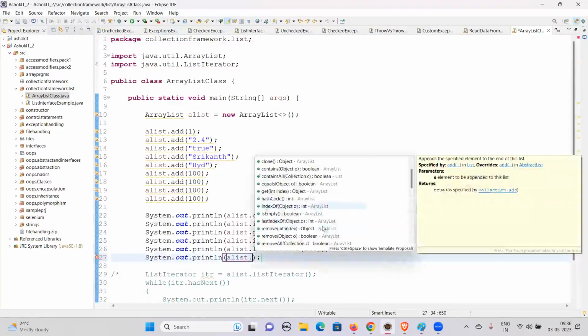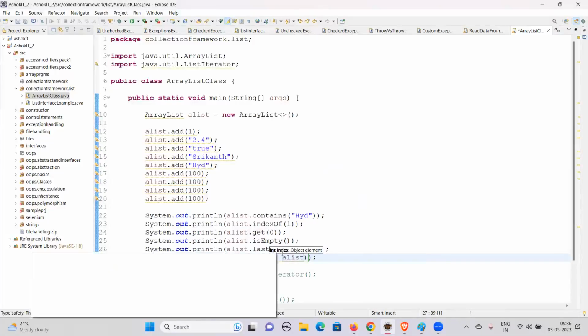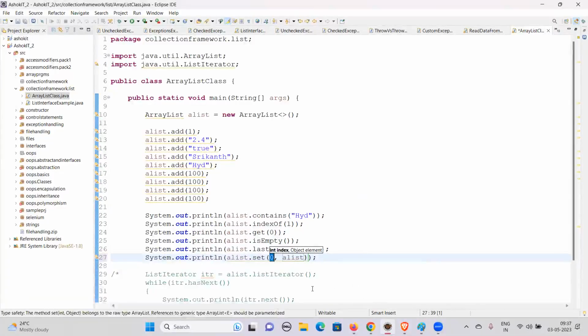Let's start. Remove, you can remove the index. You can remove. So we looked into this remove and remove object, right? Remove all collections, and I'm going to show you what is the difference between remove all and retain all. Okay. So now it's like set the values. For example, if you want to set some value here, we already looked into the set, right? So set, I'm going to give something like test. So if it has set the value, it will return true.